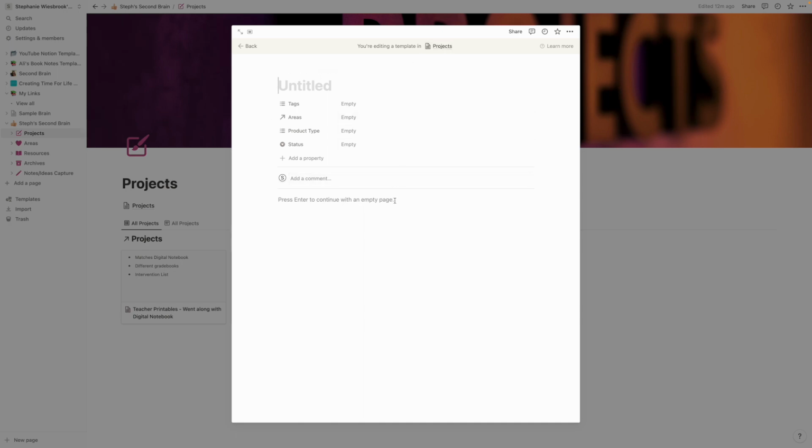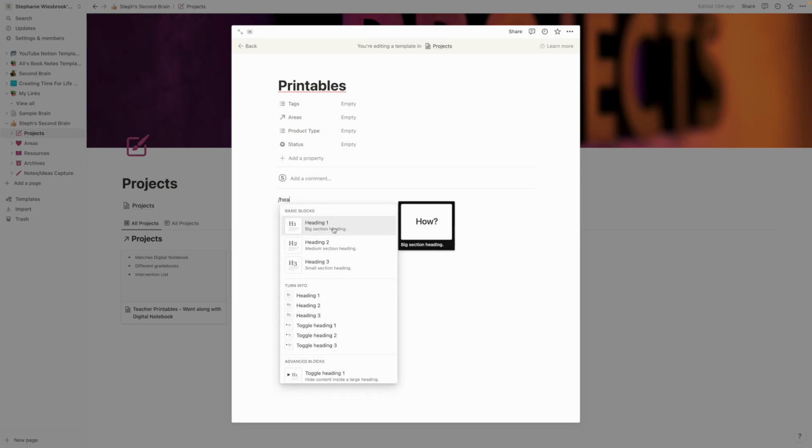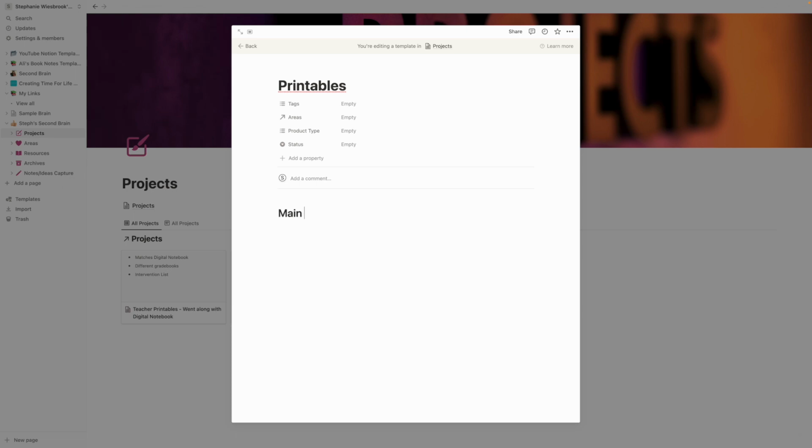a template. So, okay, these are printables. So main, that would be where you put your main pages.